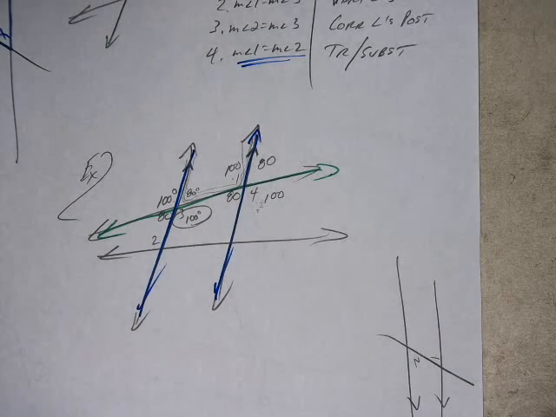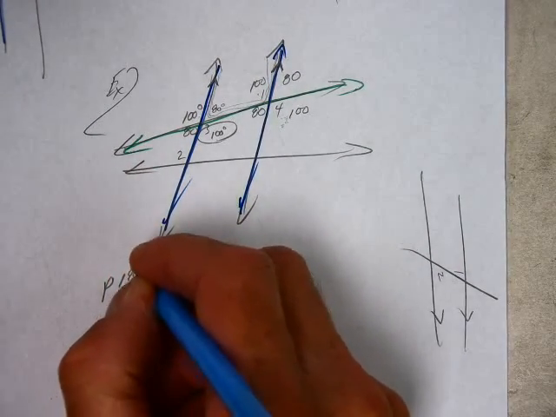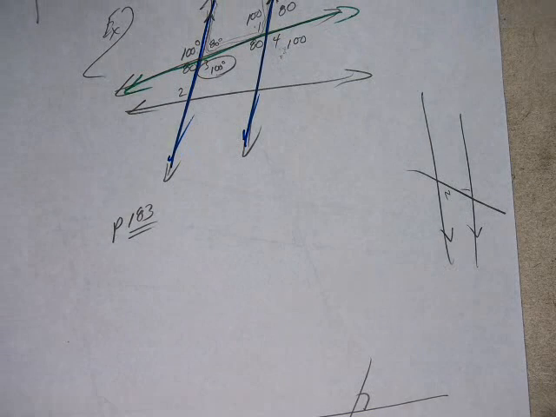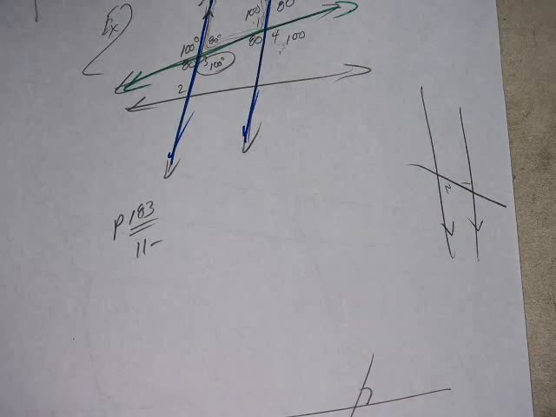Okay. So, for today, some practice. We're going to do page 183. Don't have much time left, so I'll make this a little bit on the short side. Draw some pictures, and I think this will help you a gob. Those are just establishing. Let's go 11 through 19. I would draw the picture nice and big for you.